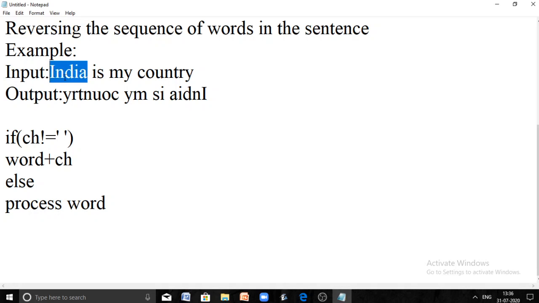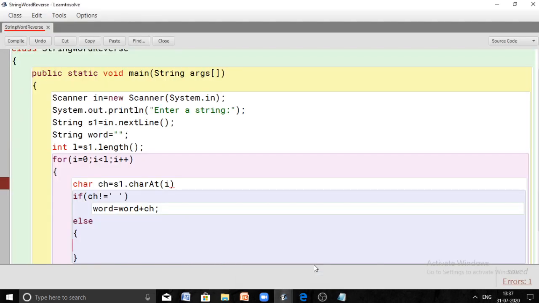So whatever you gathered in this word until you encounter this white space is a word of this string. You can take this word and process it. So else means the character is the white space. In that case, you can process the word.